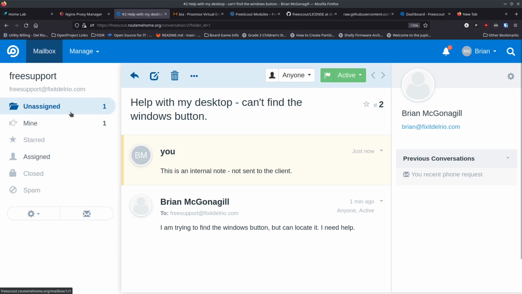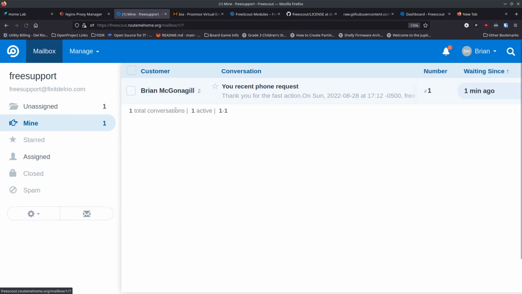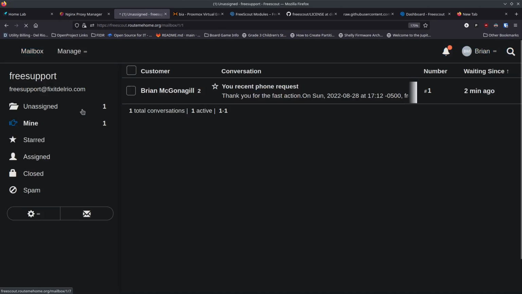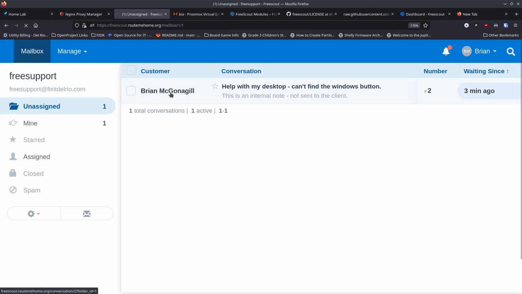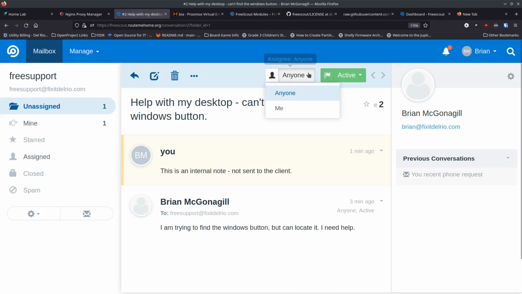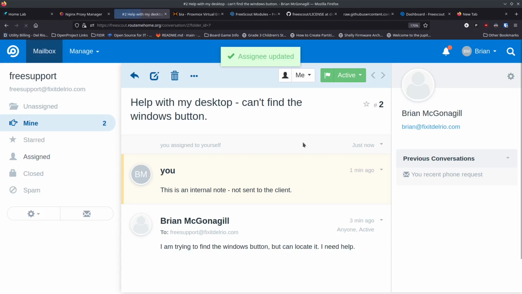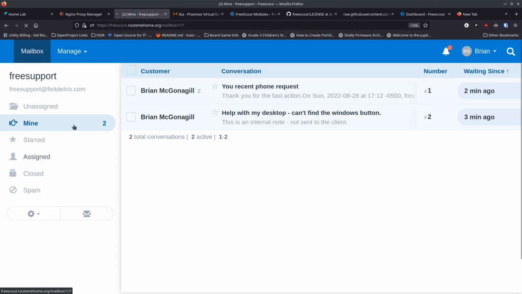But really, even if you think of this as a very simple help desk ticketing system, somebody emails you, you get it, you see what they're asking for, you can monitor those things and make them yours, you can see the unassigned stuff. Really, it's mine, but it's unassigned. I'm not sure why that is, but if we go into it here, I guess I can assign it. Me. There we go. It goes out of the unassigned box. Now why it shows up 2 times, I don't know. Oh yeah, here we go. I've got 2 different ones.